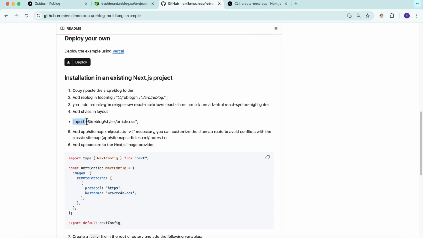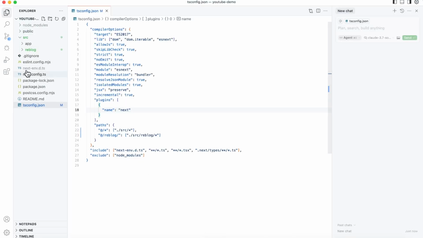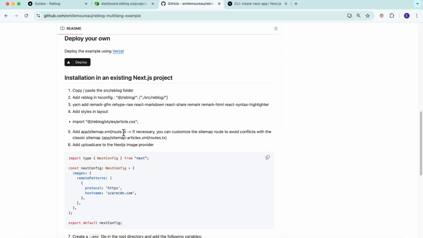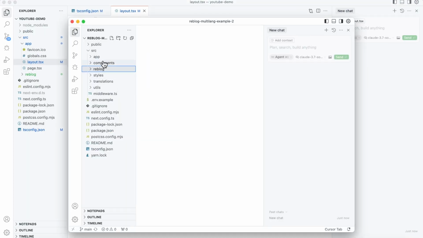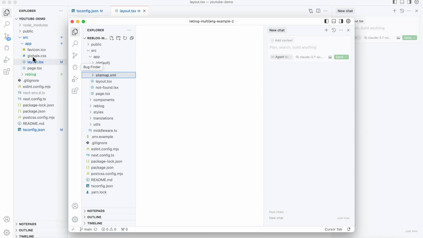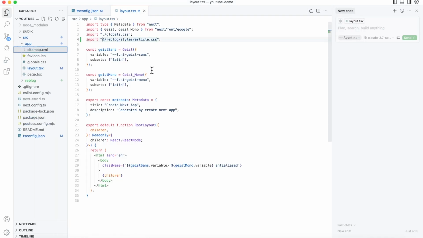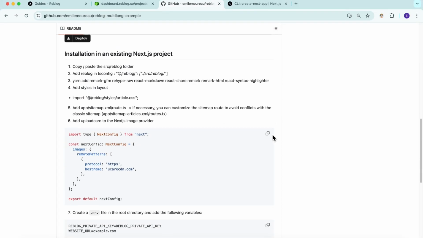I'll add the style in my layout, add the sitemap by copying the folder into my app folder, and I'll add Uploadcare to my image provider.